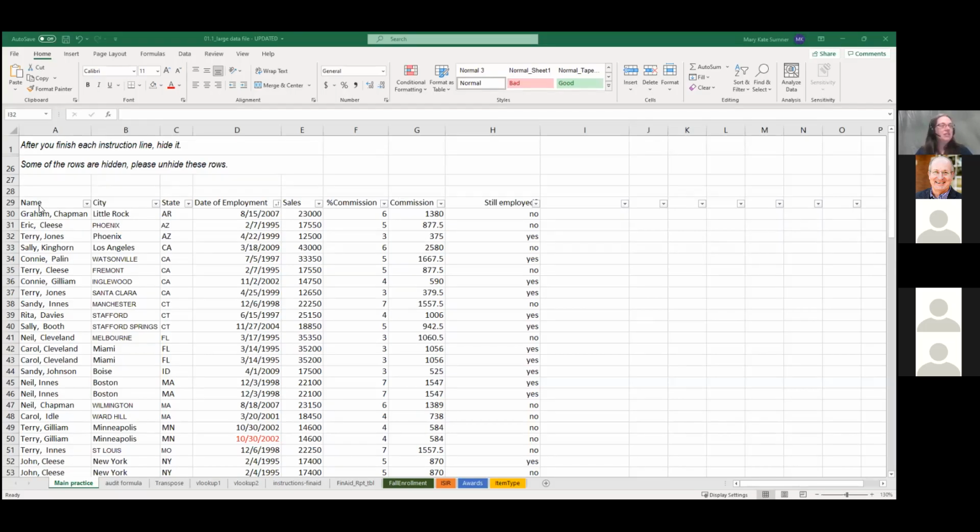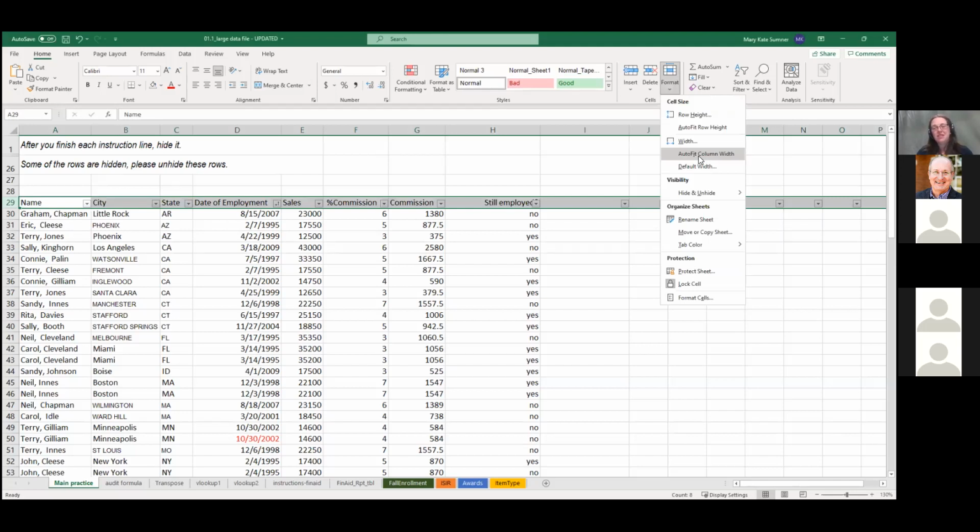So I mentioned earlier a couple of things related to formatting, and I wanted to add a few more comments. One thing to clean up Excel spreadsheets and data, like I said, is to format auto fit column width. It is a pet peeve of mine to receive a document where I cannot see all the data on there.